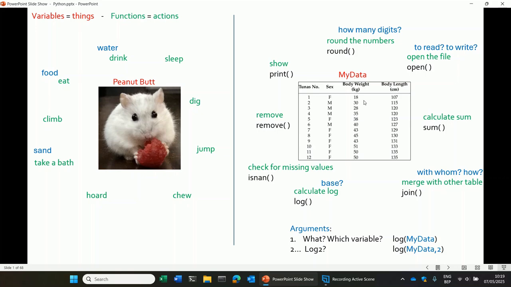And the name is very important because it allows to refer to a variable. If I have 5 hamsters and I want specifically him to come, I cannot just shout, "Hey hamsters, please come." I need his name. If I say, "Hey peanut butt, please come here," then he will know that I'm talking about him specifically, and he will come. So the name ensures that I can refer to this particular hamster. And the same is true for my data tables. I need a name so I can say, "Hey Python, please work with this particular data table."